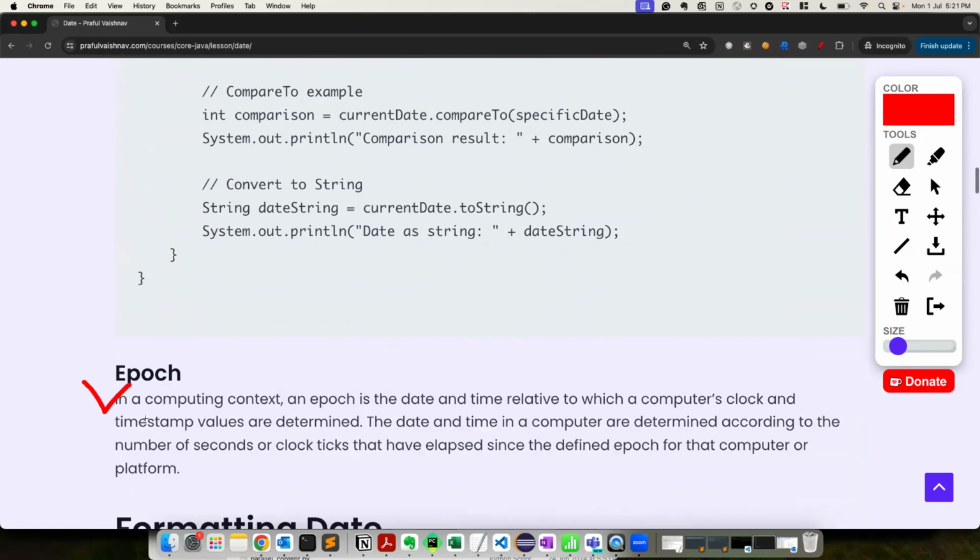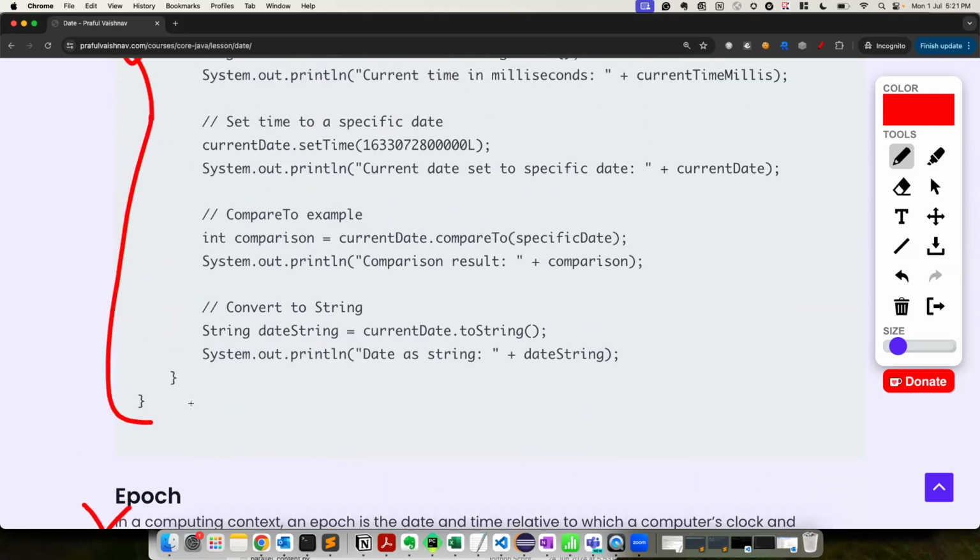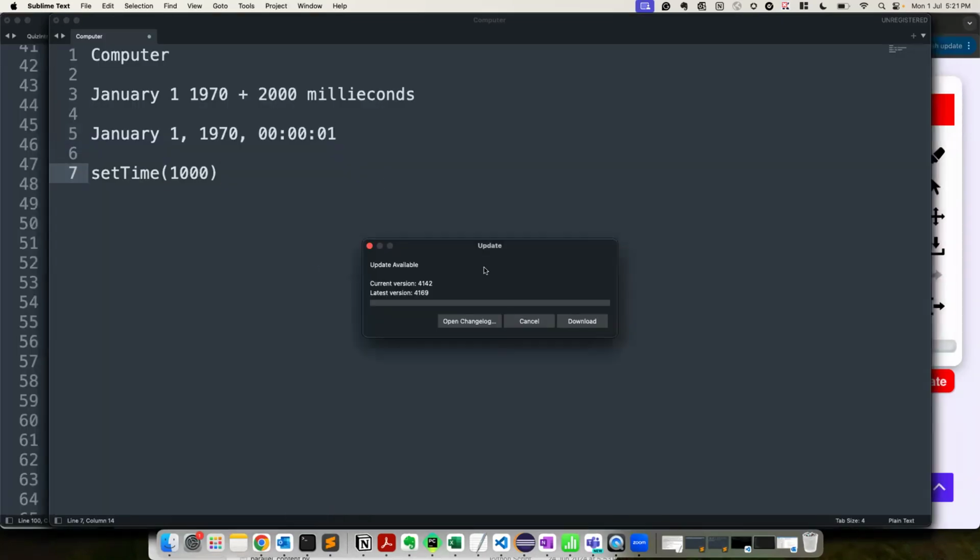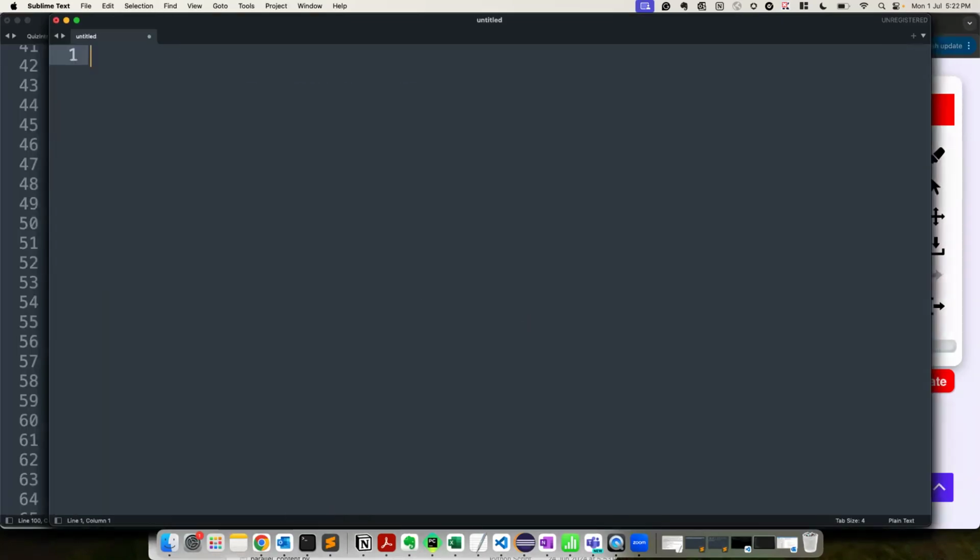the date. Now, if we want to format the date, why do we need to format the date? First of all, in every country the formatting of date is different. In our country, how do we present a date? Usually date, month, and year, right?